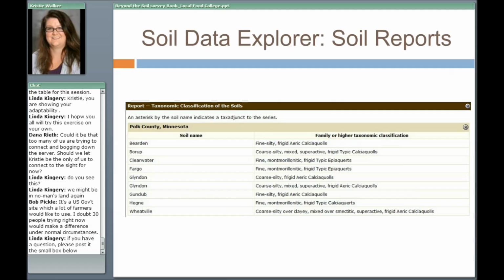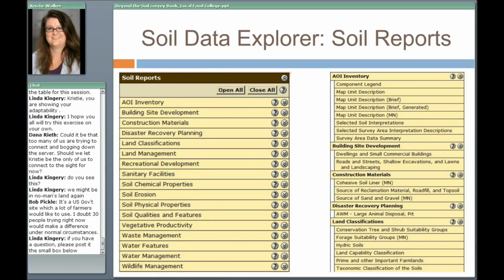Let's see. Oh, the other thing, I can't show you, but let me tell you about something as well. For example, if we went back to one of these and you clicked on, let's say, land capability classification and it came up, there's an option on the left where you don't have to include the description. So for those of you who know your land capability classification and you don't need it to be printed because it will add to the PDF pages, you can choose not to show the description, and it'll decrease the size of your PDF. Okay?